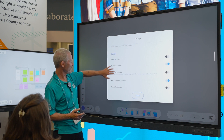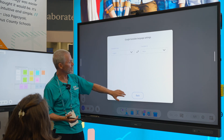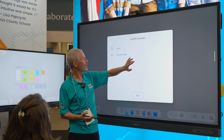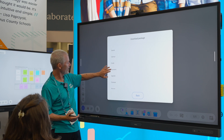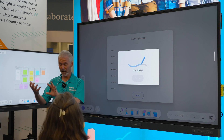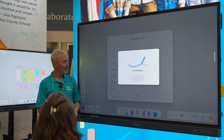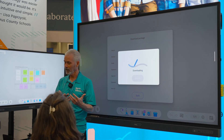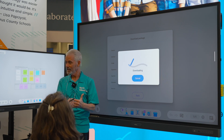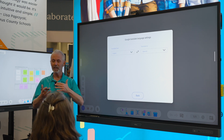One other thing I want to set up here is Google Translate. I want to have English there and I'll grab Spanish. This will let me go from English to Spanish, or I can change it and go the other way. I could have multiple languages and pick which ones I want to convert to. I also have a text-to-speech option within EasyWrite and it will read whatever language it's in — English, Spanish, German, whatever the language is.